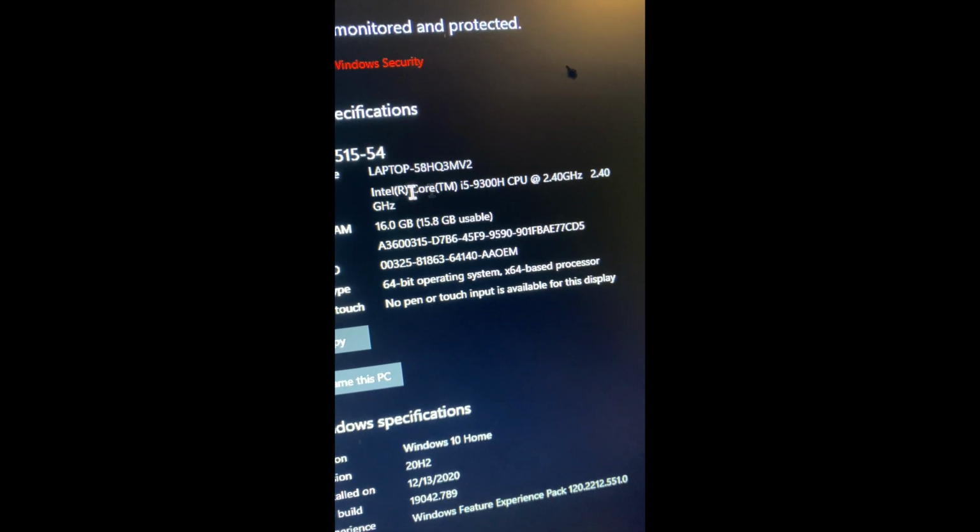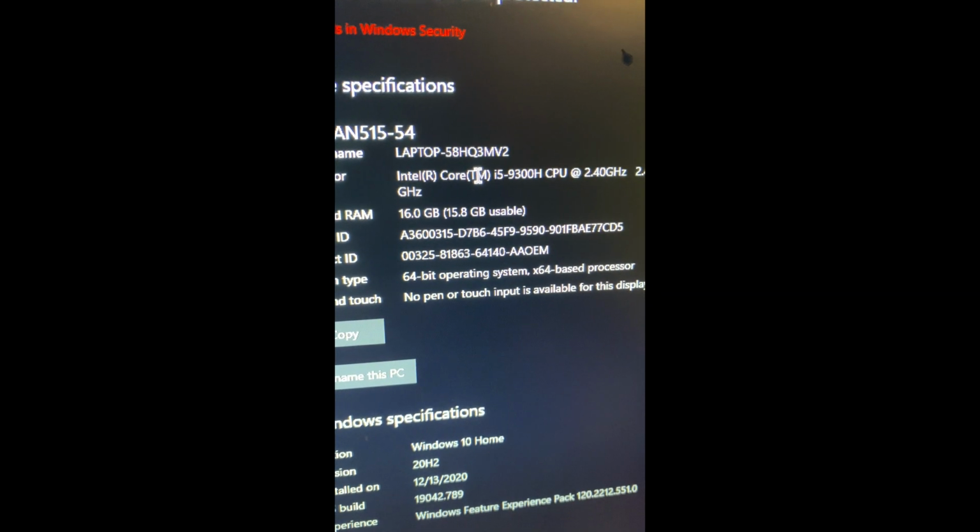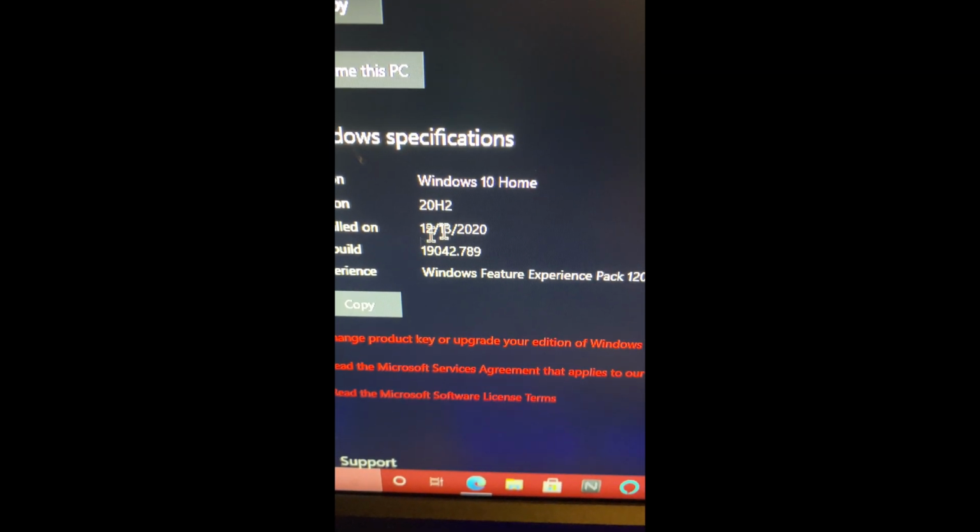Processor not gonna be that big of a deal, but certain processors are not supported, so be careful of that. Do not use Windows 8.1 as your main operating system on a device that came with Windows 10, because of compatibility reasons. Now, I am running the latest version of Windows, so Windows 10 actually.